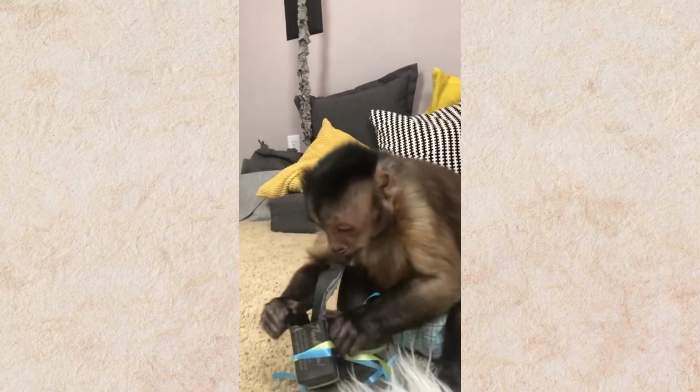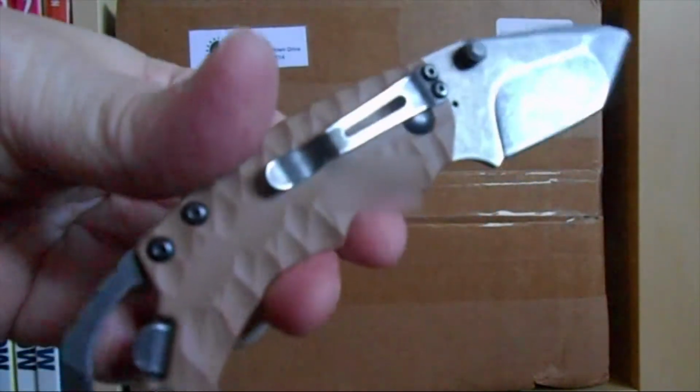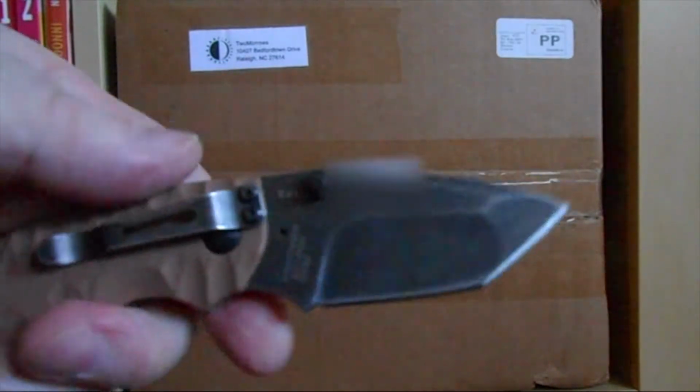Another thing that makes me cringe when I watch unboxing videos is people trying to open the box with all kinds of stuff, scissors, weird things, and I'm always cringing, hoping that they don't puncture the box and damage the comic book inside. So please, when you do an unboxing video, try to have a good knife to open the box. Mine is this one. It's from Kershaw. I think it's called the Shuffle 2. Very sharp. And also it has a bottle opener on the other end to open your beer while you're reading your comics. So I'm gonna open the box off camera and then I'm gonna show you what's inside.